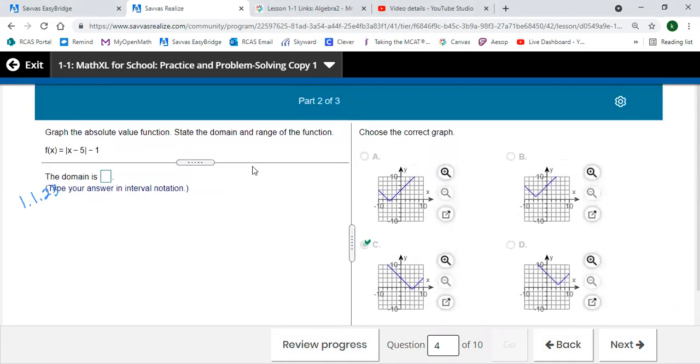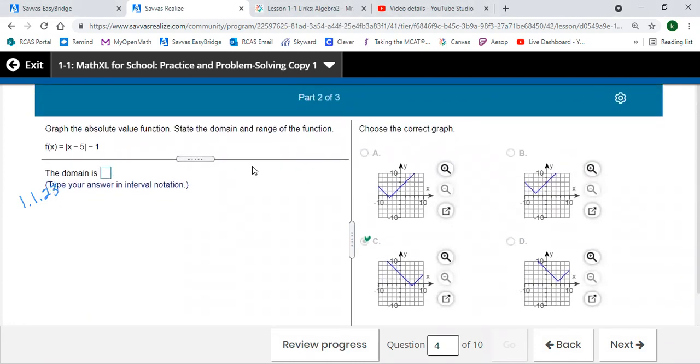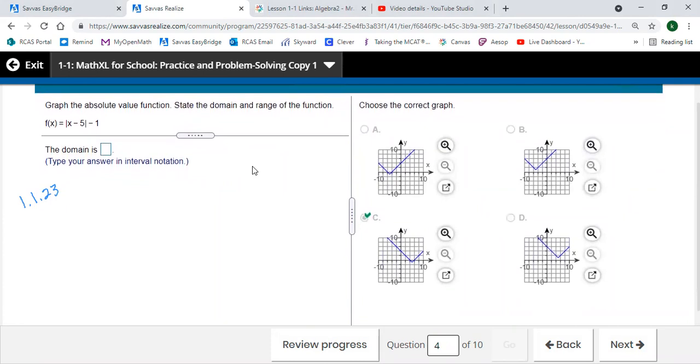Now they ask us about the domain and the range of that. So when I'm looking here, remember domain is x. So how far to the left and right does an absolute value graph go? Remember, absolute value just means whatever you put in here, if it's positive, you leave it positive. If it's negative, you make it positive. In case you forgot, that's what the absolute value does. It's just some places in life you need things always positive, like distance.